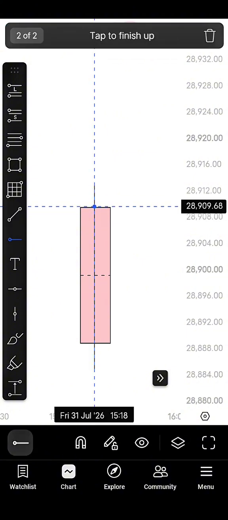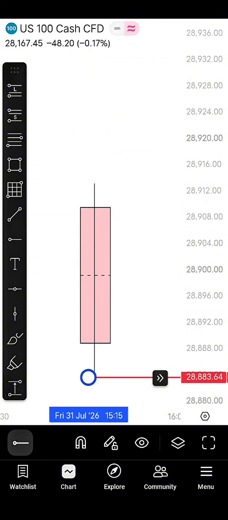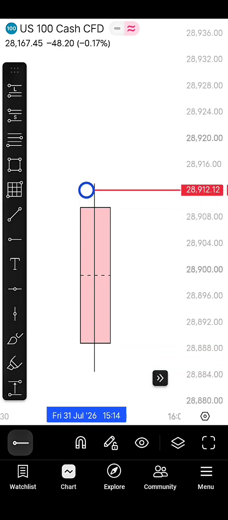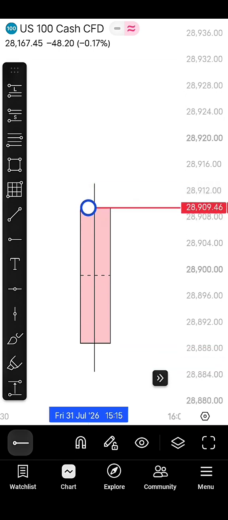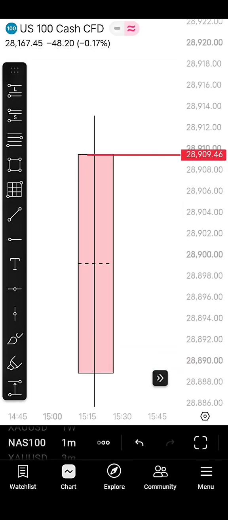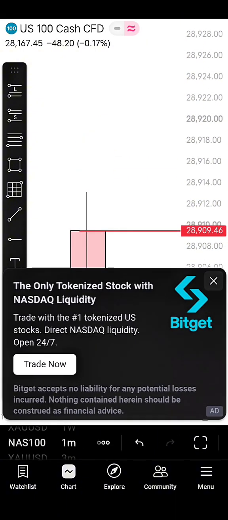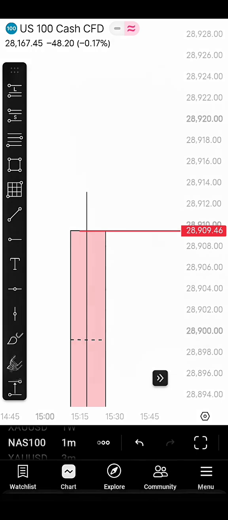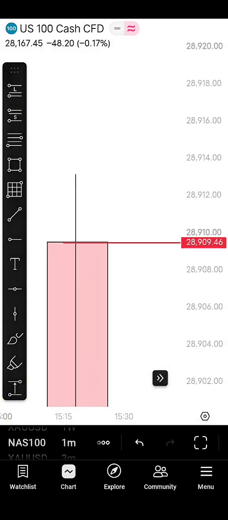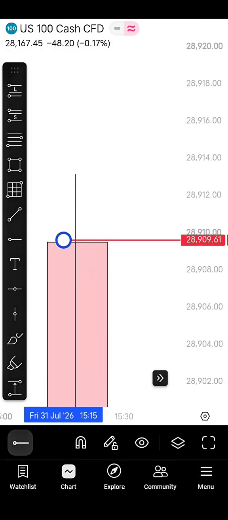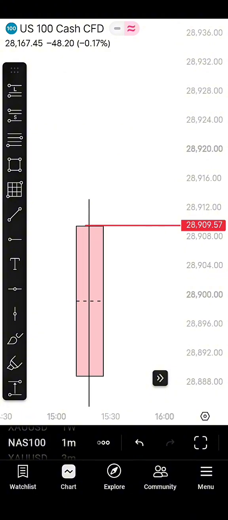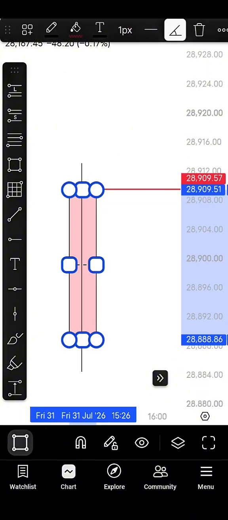I will mark the 10 a.m. key open, not this area, not the week, not this week. I will mark the 10 a.m. key open. In this case, we have a bearish candle, a red candle. So where the candle started from, that is the 10 a.m. key open. You can see clearly we have the 10 a.m. key open here.